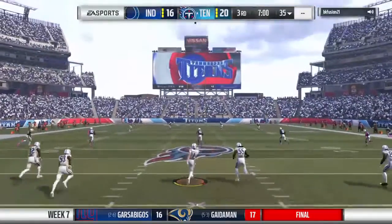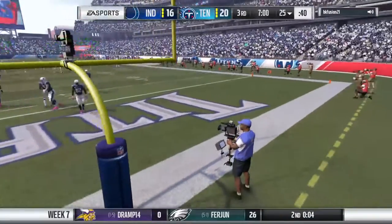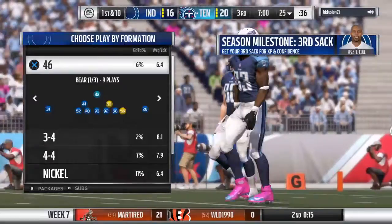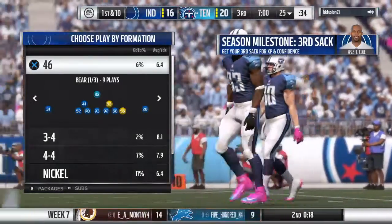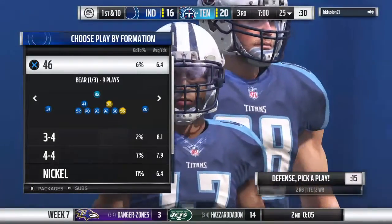So both teams have their marching orders, and we'll get going again here in quarter number 3. And this will be a touchback as that sails over the end line. Here's the Titan offense now as they make their way back onto the field. They have the lead now. They'll be looking for some separation here as we begin the third quarter.